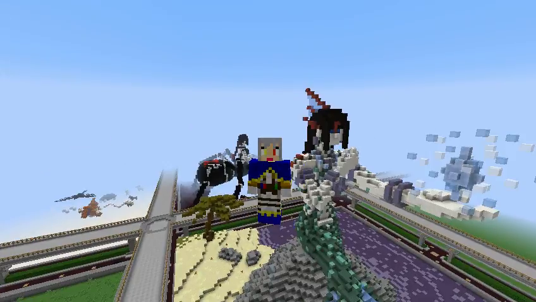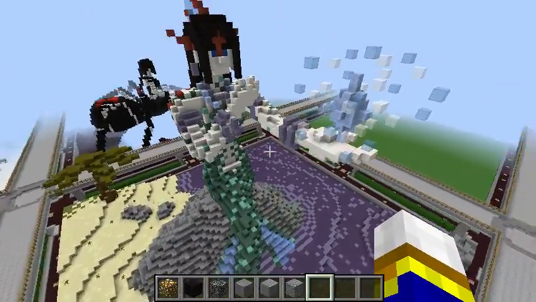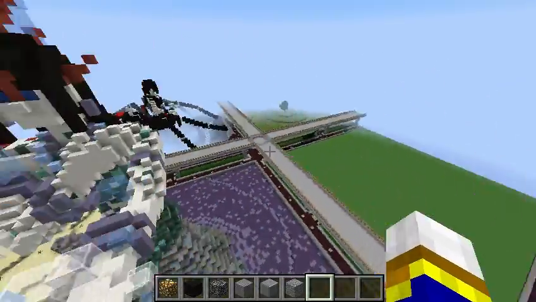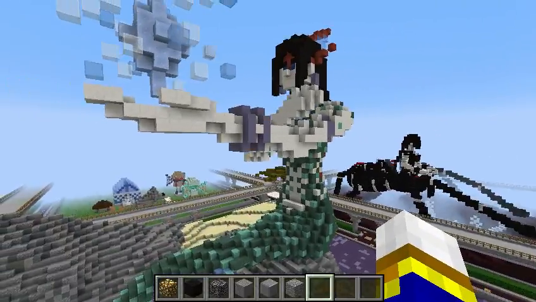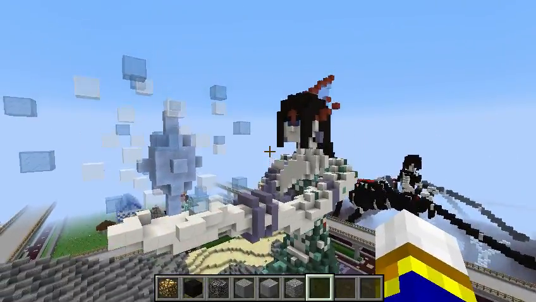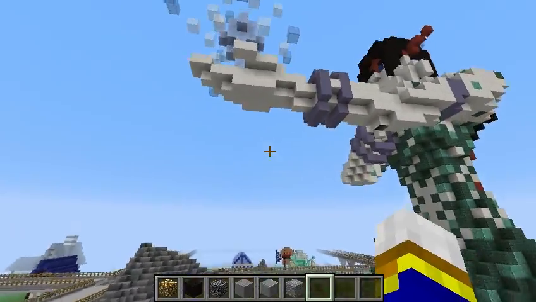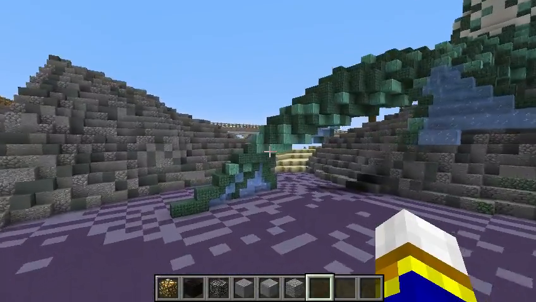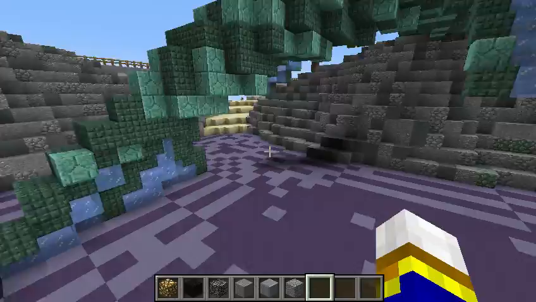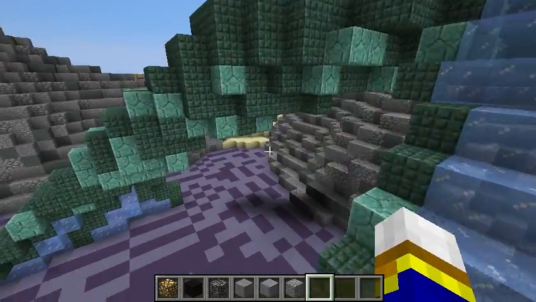And today we got a mermaid. Or technically, I'm calling it the Leviathan. But it's a giant mer person, I guess. It's really cool. Tried my best to make it look fishy and from deep in within the blue. I especially like how this tail turned out. This turned out very well for me.